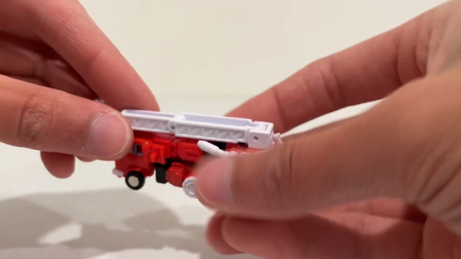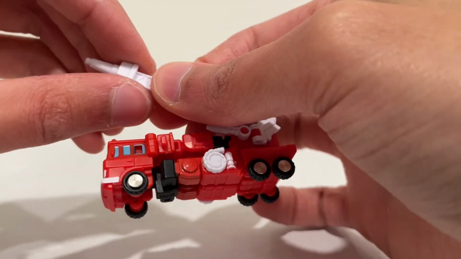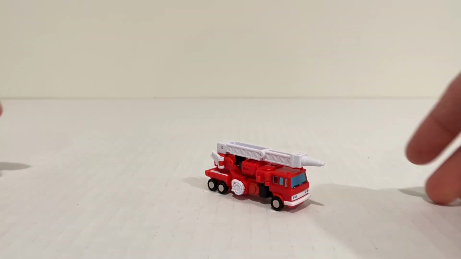And then for weapon storage, you can take his cannon, and you can just plug it over top of the cannon on the front of the truck there. And you get a bigger cannon, so you can have that going on. I think that is a neat way to store the weapons.